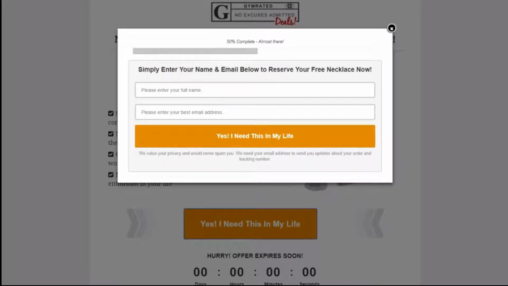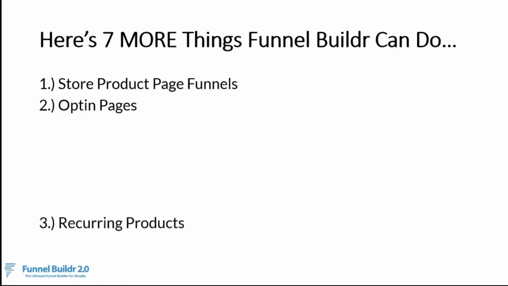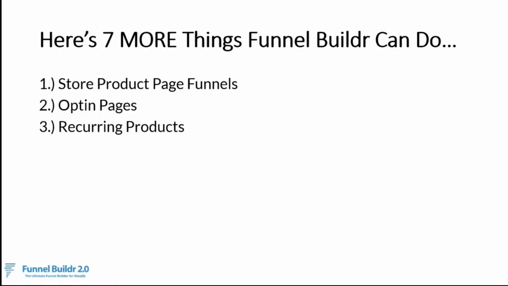Now you can do this by adding a product to the cart at the same time, or you can have them opt in and go to a page where there's nothing in the cart. For example, if this was a contest page and we just said enter for your chance to win this particular product, they enter their email address, and then when they click yes and they confirm, they go to the next page, and that could be a product page where if they don't want to wait, they can go ahead and purchase it.